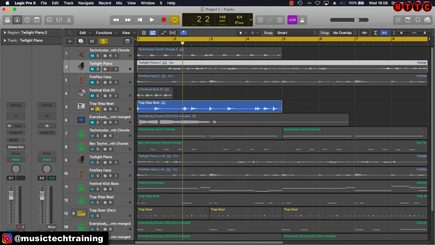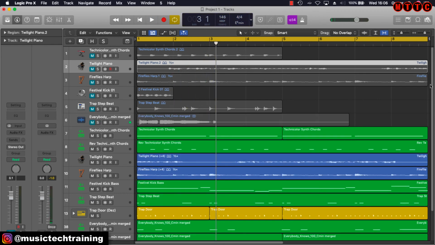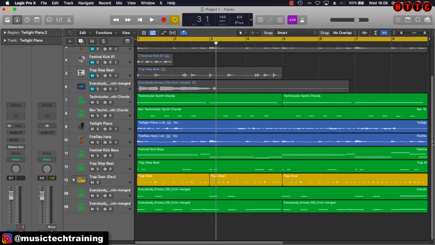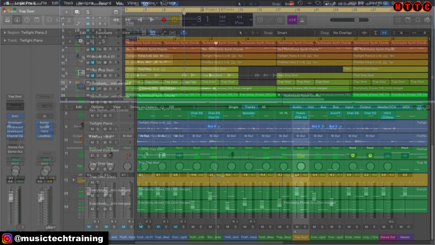We grabbed the kick drum out of this trap beat. And finally, we converted this audio file into an Apple loop and used this. Everybody knows. Of course, we've also got the drummer playing, which is still based on loop technology. All right, so these are all the elements right here that we're going to be playing back. So let's play this one out and I'll see you in the next video.